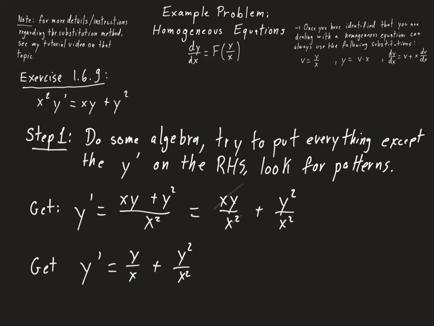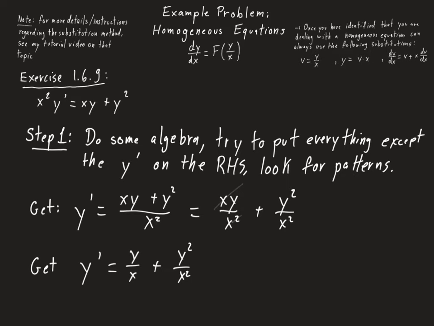All right, now how are we any further along at this point than we were before? At this point, I'm going to give you a couple of seconds to look at this and see if you can figure out what pattern you should be able to spot here. What makes this a good example of a homogeneous equation? Feel free to pause the video if you want to test this out for yourself.